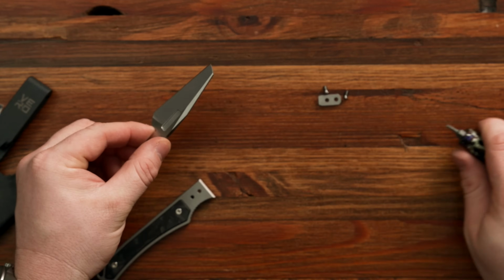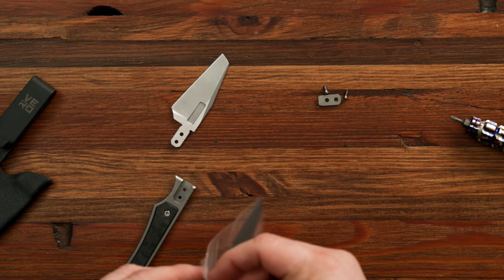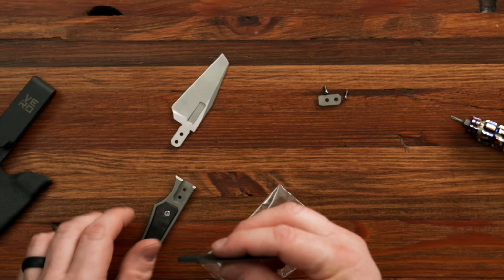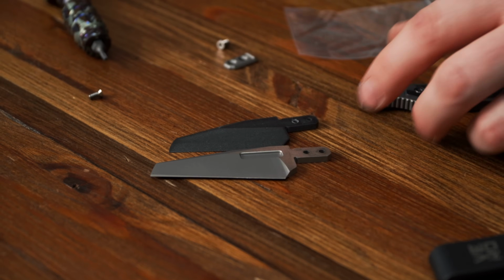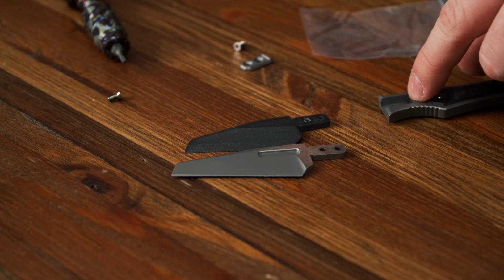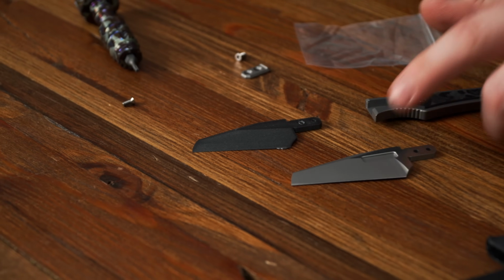All right, so this can just pop out, and you could have a spare. I think he said they're selling the blades as a set of 3. So you can use it until the blade's dull, swap a new blade in, and then you can sharpen them all at once if you want. But you can take your blade out and swap in something different. You could have something that's more of a Wharncliffe or a drop point or whatever. So you buy one knife and you could have whatever blade you want. But right now, that's the only thing available.